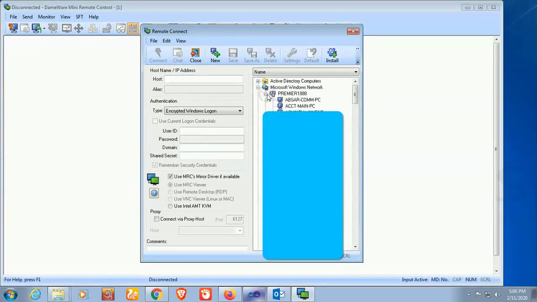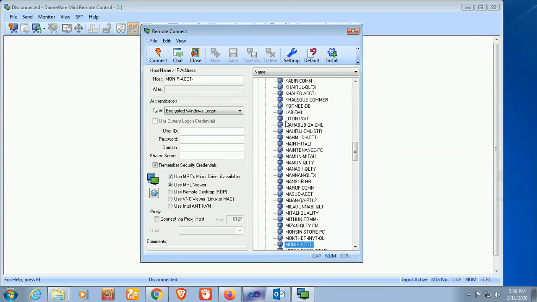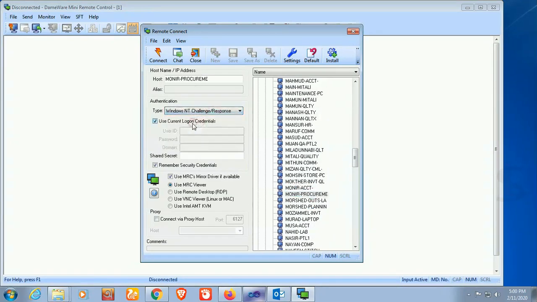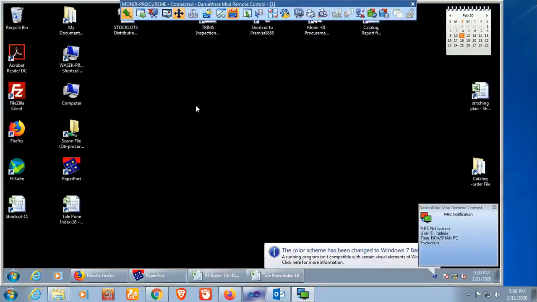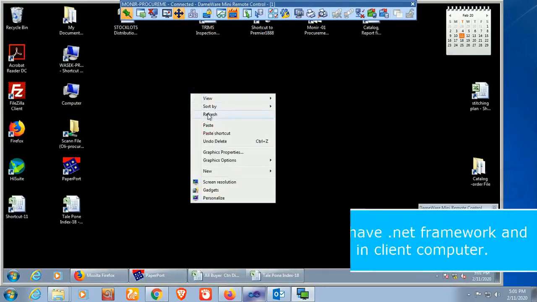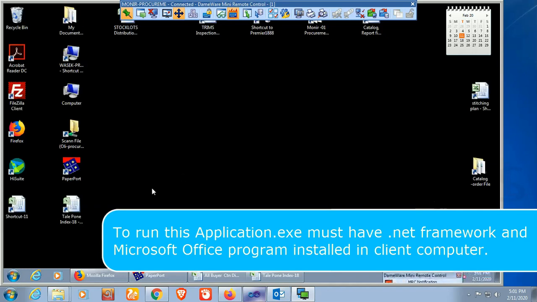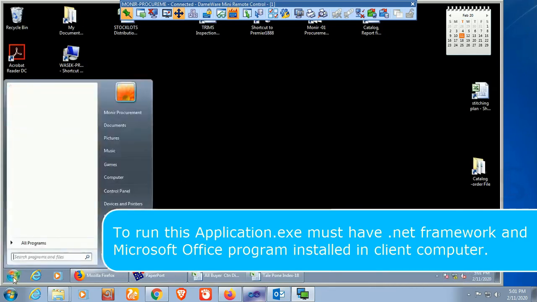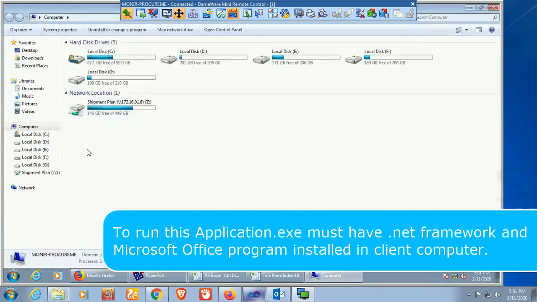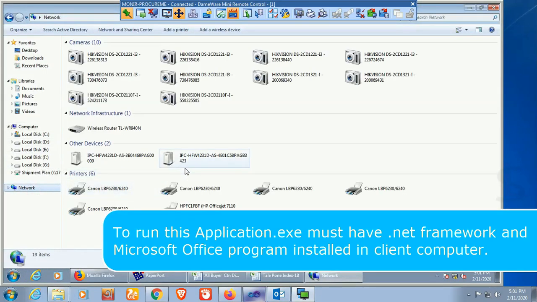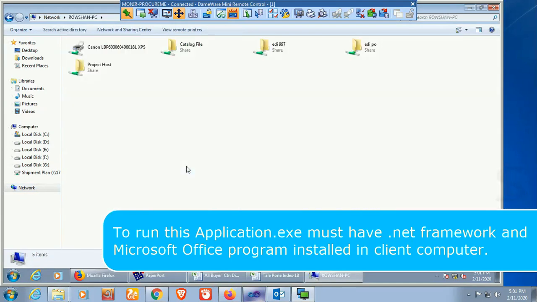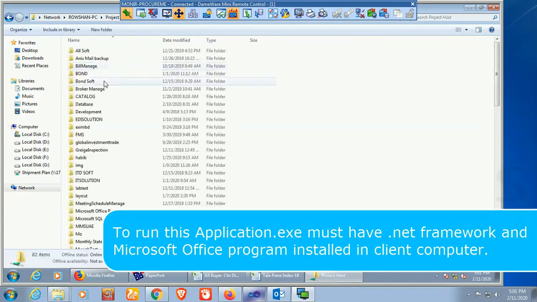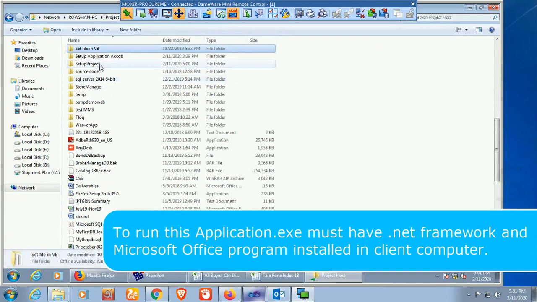This is the demo. I'm just accessing with a different PC. I'm using the money procurement PC, and I'm accessing this PC using remote in demo. Click on OK. Yes, this is a different PC, it's not my PC, and in this PC I will show how to use the debug folder and how it's working with database.accdb. Now go to the network. This is my network, and go to my PC name, Roshan PC. Yes, project host, you can see that folder setup project.